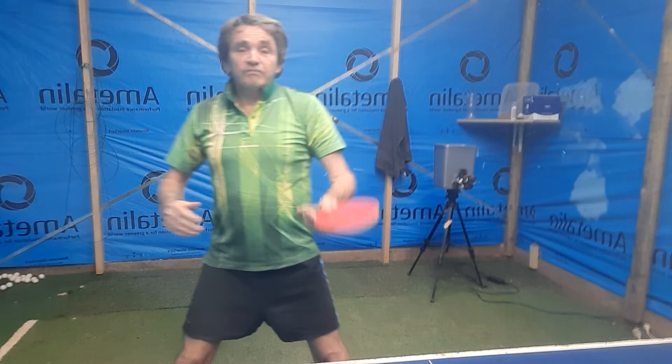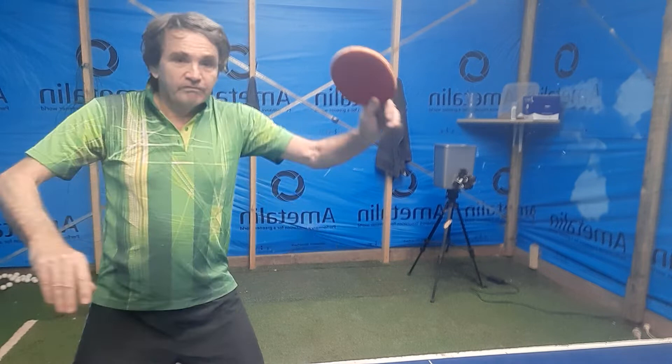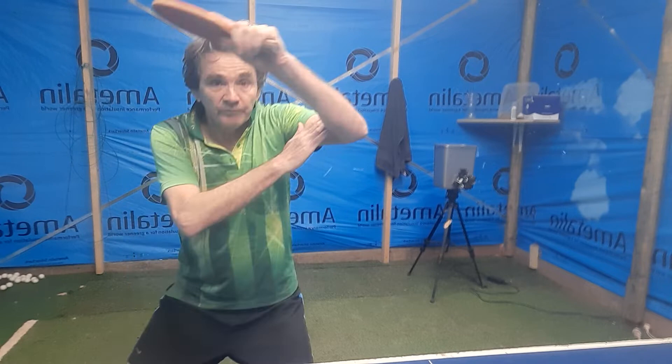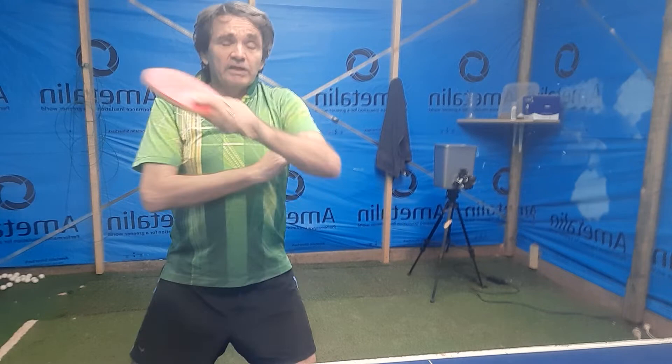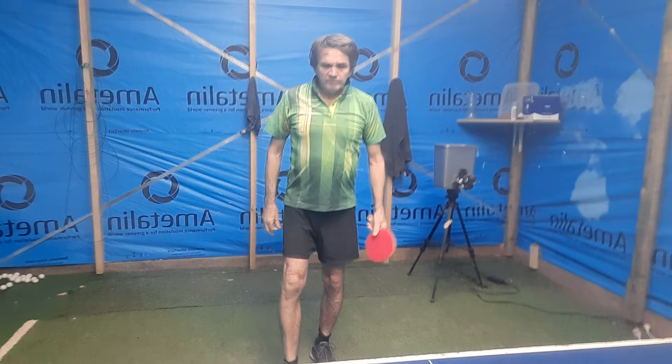Same on the forehand — at the end of the stroke if you relax as you come forward it can drop, and then you get it coming through naturally. On the forehand you stop here a little bit, boom, so you finish here. You don't follow all the way through because then you've lost that flick. It's totally effortless — you use your body to move your arm out and just slow this up.